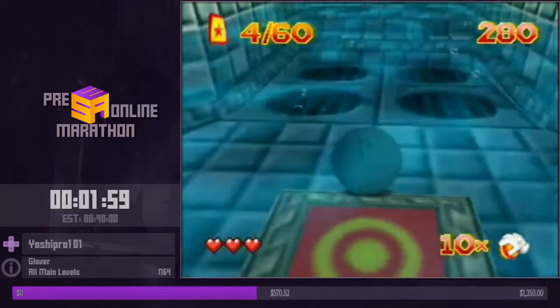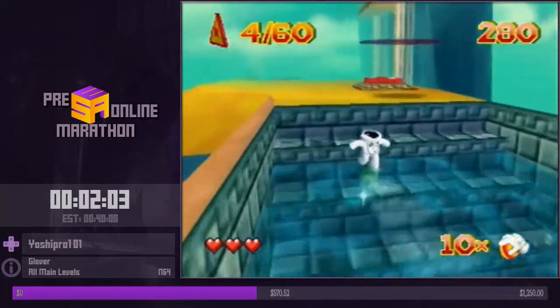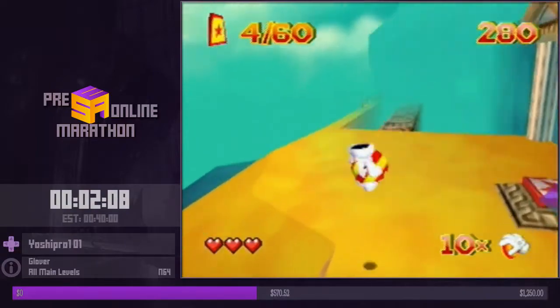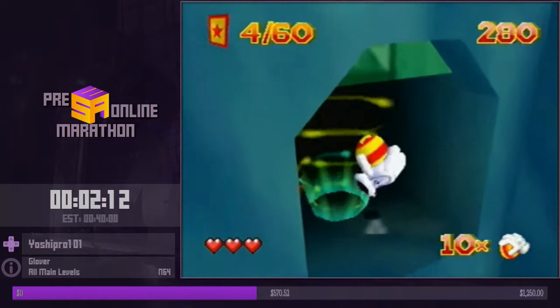So here I changed my ball to a bowling ball. There's 4 different types of balls in this game. You're primarily just going to see me use rubber because it's faster. But I'll be occasionally switching to bowling or marble because they can sink in water.